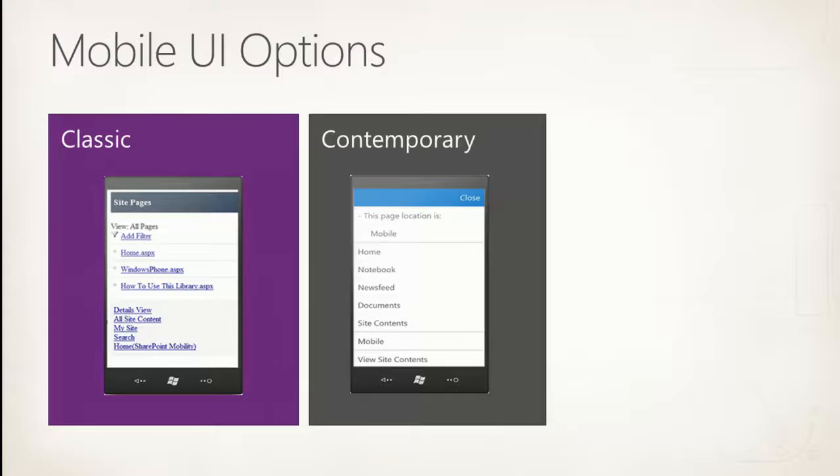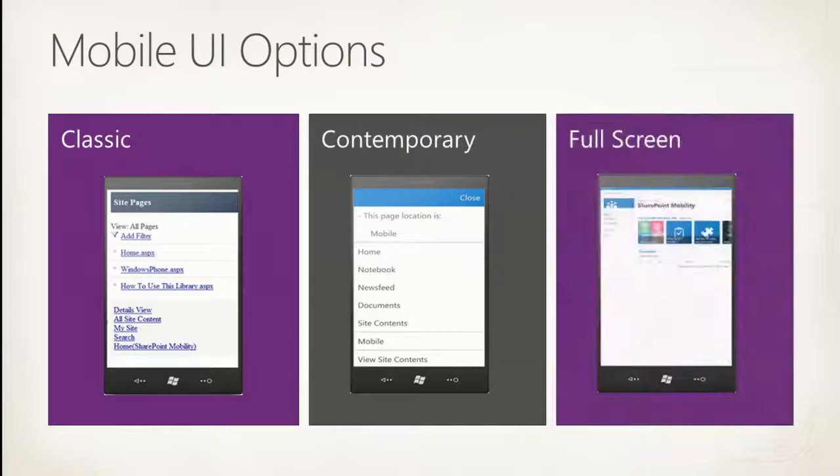Sometimes though, you may want to use a web page or a specific page more like a web app, and there may be things, even though flashy or whatever, that you do need to get to. So they give you the option to get to full view, where you can basically view the full interface of SharePoint on a smaller screen. You can do pinch zoom, so you can zoom into a particular area if you want to click a button or something. So this is a big improvement, I think, over 2010.